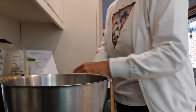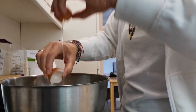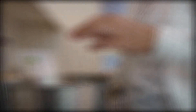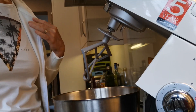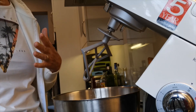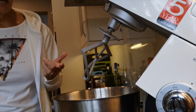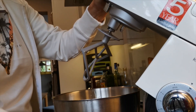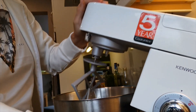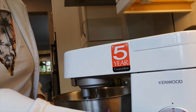Now the six eggs. The recipe says to use a food processor because if you're doing the oranges you pulp them first using the processor. I'm going to be using this mixer because I don't need to process the oranges first — that's why I've put the processor aside for now. So we're going to mix all of that together.